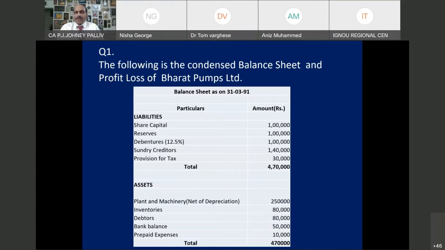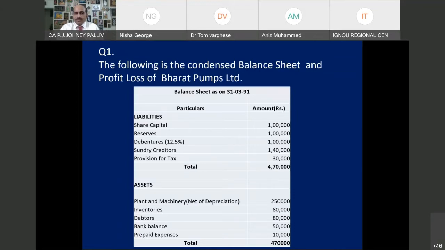Whereas sundry creditors, that is the amount payable to suppliers, you may get a credit period of 1 month, 2 months or 3 months. Suppose you purchase raw material or finished goods for manufacturing or trading, the supplier will give you 2 months time. Sometimes they will give you 1 month. Very rarely they will give you 3 months. Therefore, making payment within a period of 1 year is called short-term borrowings. The amount payable to sundry creditors is nothing but a borrowing from the supplier. Provision for taxation is also payable within the year.